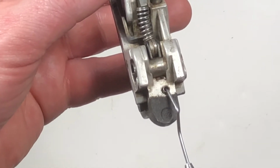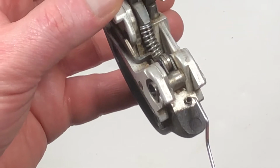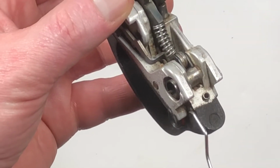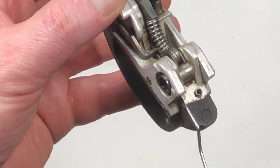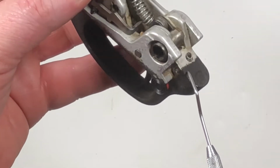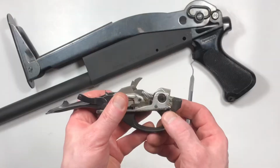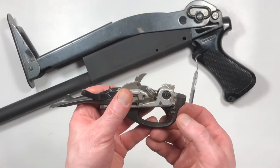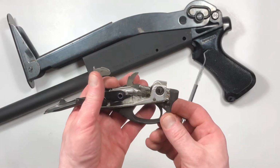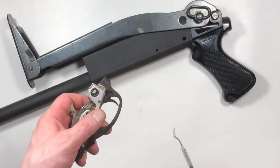Now, just looking at this right now, it's obvious that this spring was not installed properly. You shouldn't see the spring up top like that. You should see the pin crossing over the spring. So it's clear that this cross pin went through the spring, and that's why it's operating real softly. It works. It just doesn't operate like it's supposed to. So let's take this apart.